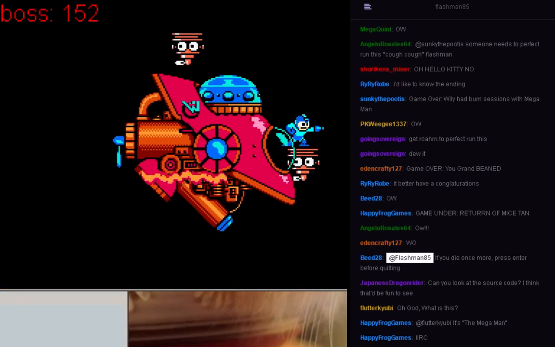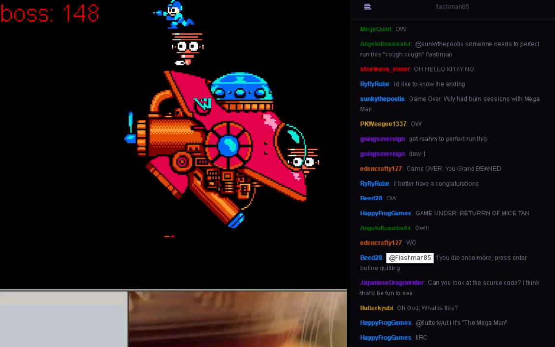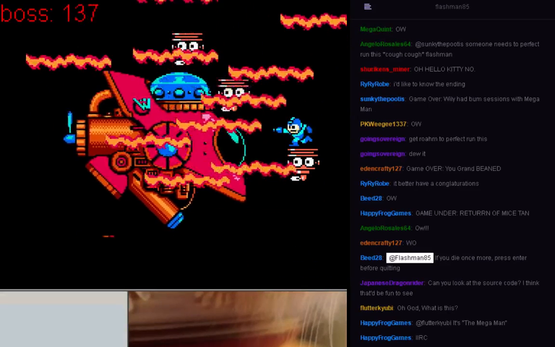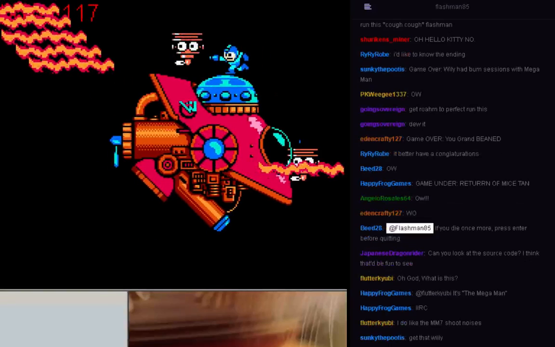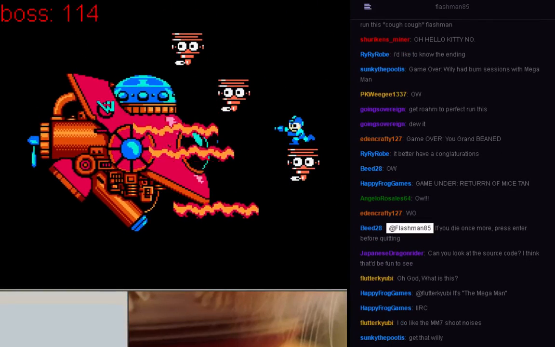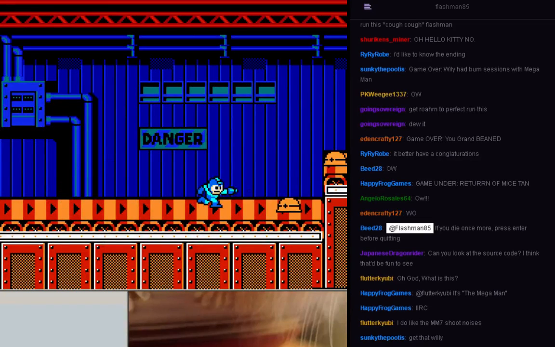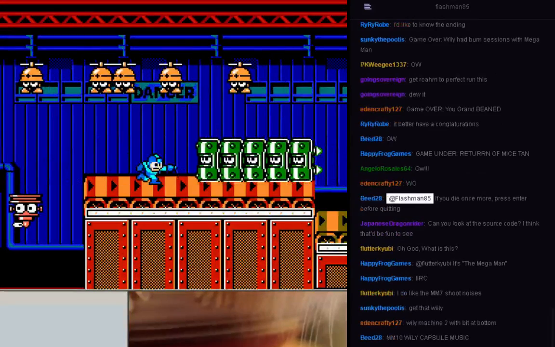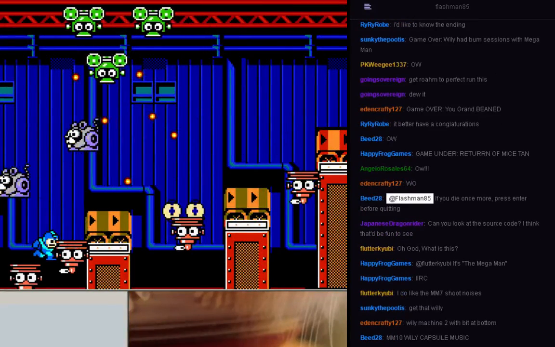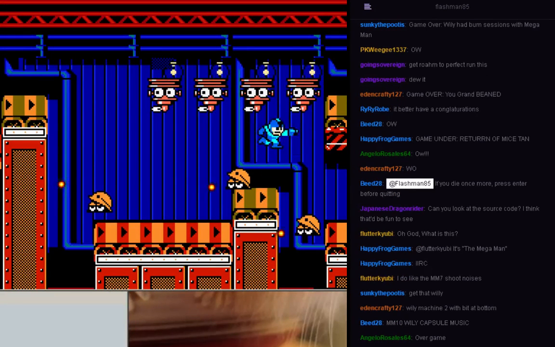Okay, now it's time for Wily. Jump, jump, jump, jump, you fool. Okay, interesting. You fire every time. Well, that's not good. No! I think it's probably safe to say that Dr. Wily has won this round. That is so bizarre, though, that... I mean, I guess there's some sort of technique for doing it right. If I die once more, press enter before quitting.